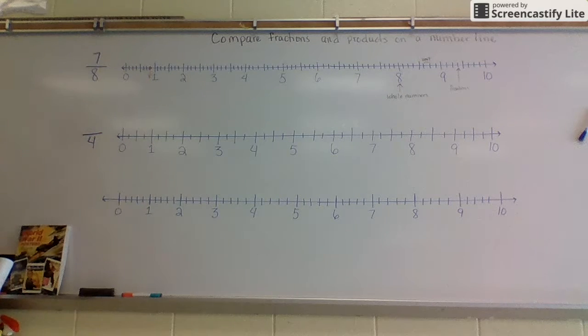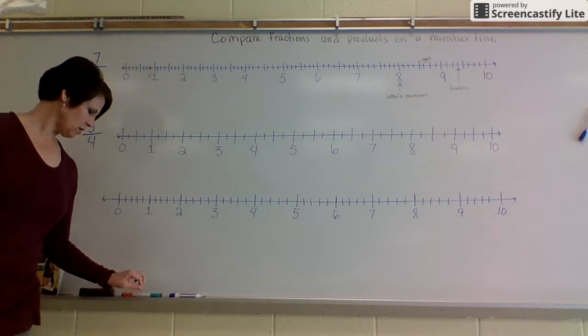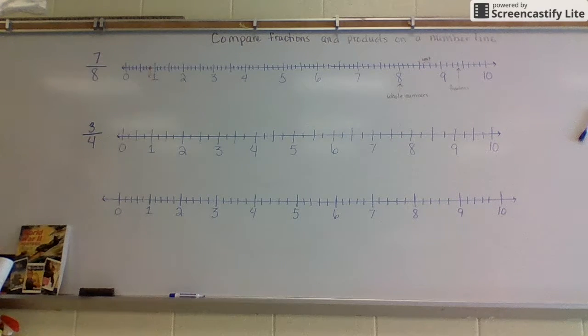So that's my denominator. Now, I have to tell you the numerator, right? So that you'll be able to mark it. I would like for us to mark on our number line 3/4. Please use the same colored pencil you used up here. Do not switch colors till I ask you to, okay? Keep the same color. Go ahead and mark 3/4 on your number line.